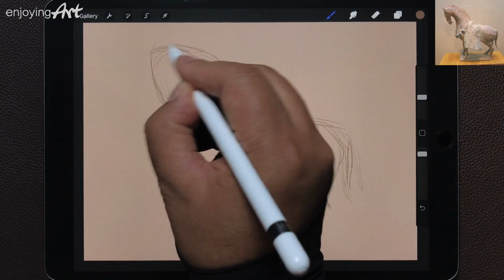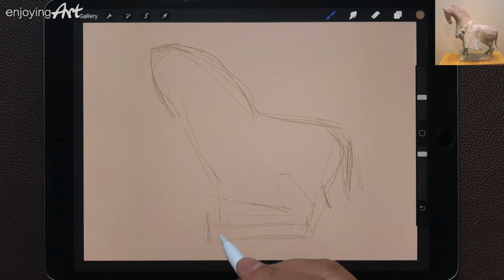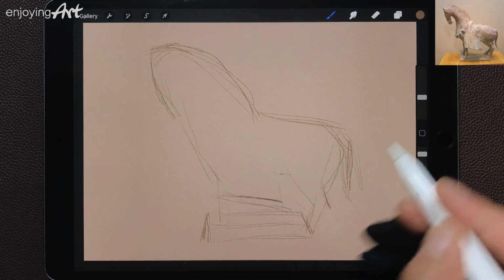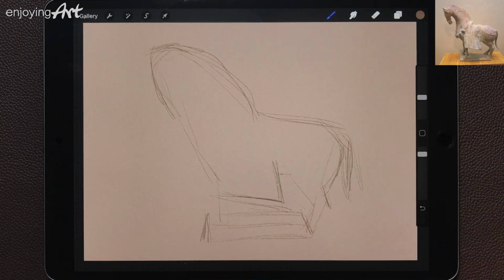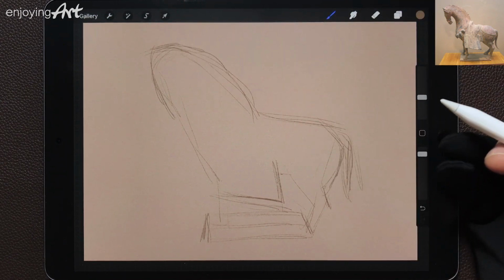So what I like to do, I think this is what I want. Okay, that's what I want. And the base, if you want, you can make the base a little bit bigger. Totally up to you. Okay. Roughly looks like this. Okay, if this is what you want, and we are going to do a little measurement.